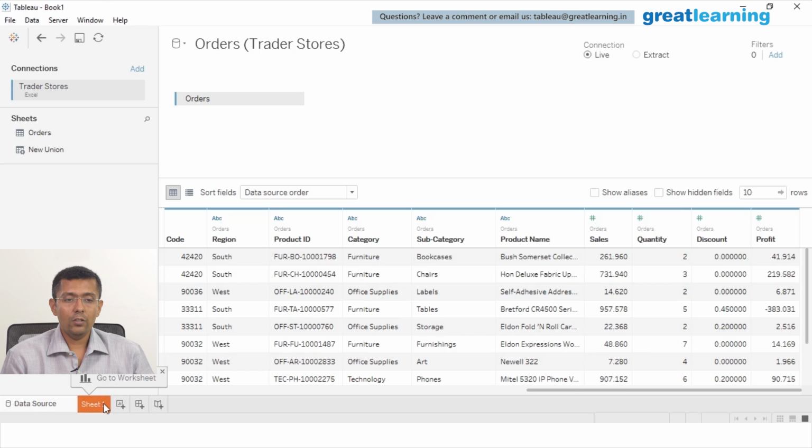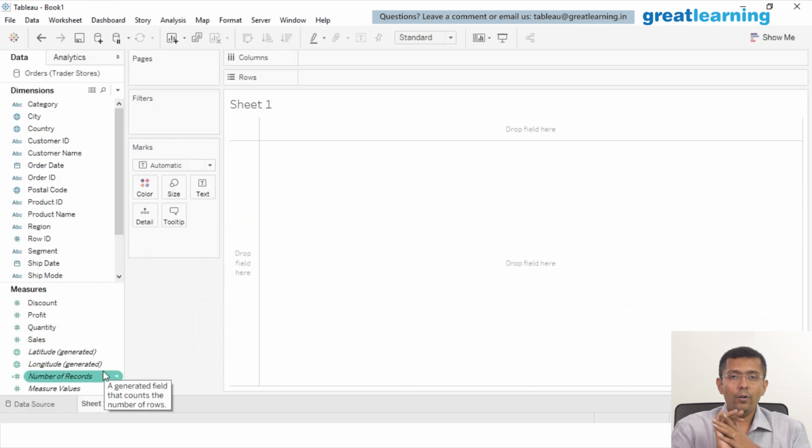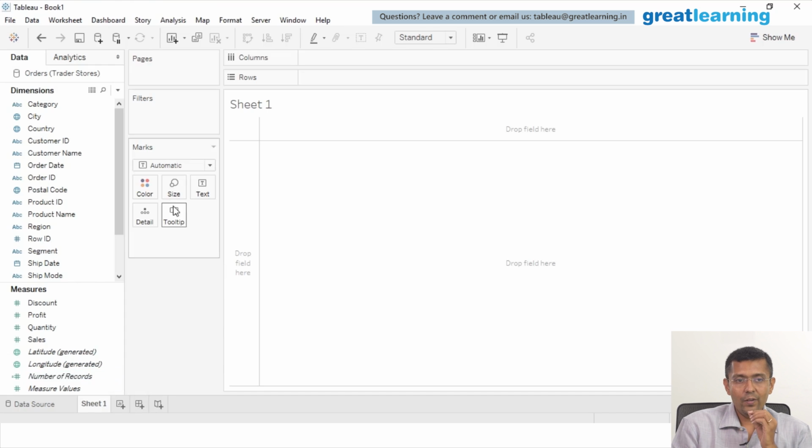I'm going to click on sheet 1 here, and basically going to take us back to my original view that we saw with a minor change. By now, you would have noticed you're still looking at the same screen that we saw earlier, but now it has dimensions populated. It also has measures populated.